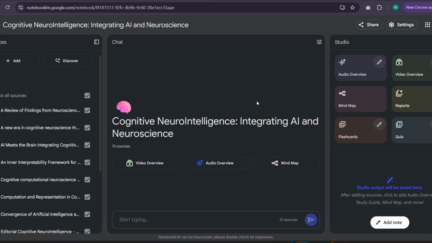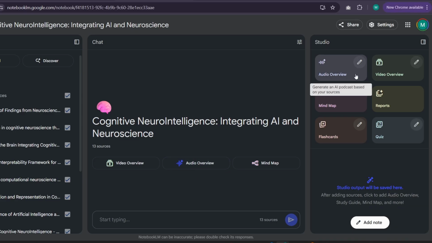Okay, in the middle window, you can see the chatbot. You can ask different questions, but honestly, this part is not as good as the studio that I talk about in a moment. But you can ask different parts, you can ask different parameters. You can just talk to it just like any other LLMs like OpenAI, like Gemini, and etc. So you can talk with it and it provides you information, but it's not good enough.